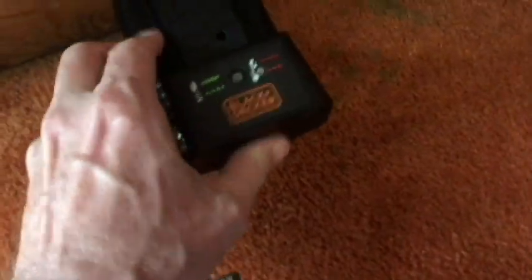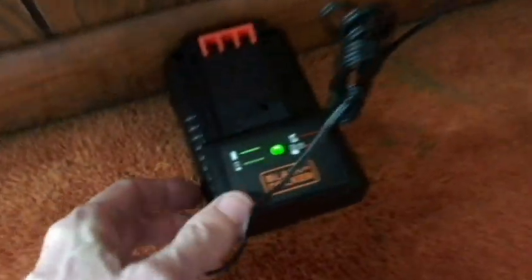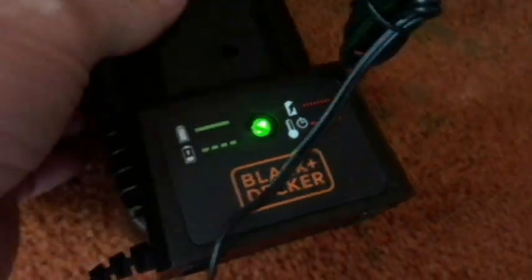All right, for charging, let's go ahead and push the charger onto the battery. Plug it up. We get a green flashing light. So we'll let that go. Got three lights on, 3 of 3. So we're pretty close to having a full charge here. In the meantime, let's take a look at the trimmer.